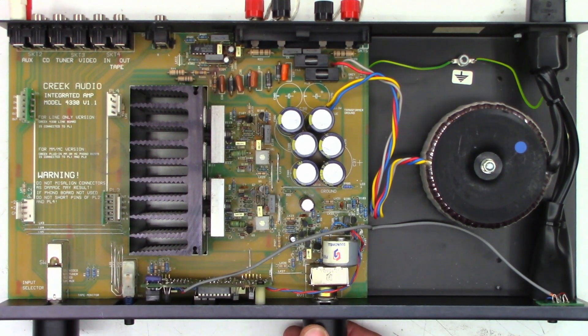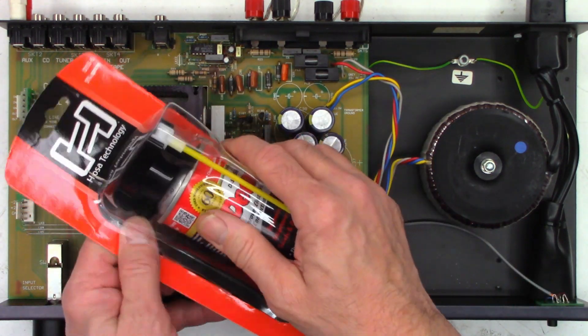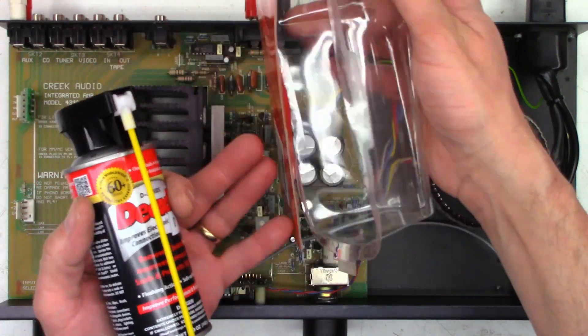Power back up. It's still a little staticky at the very bottom end, but once you get into it it's perfectly fine, just right at the bottom end. That took care of the mode selector switch — it's perfectly fine now. Let's go ahead and hit the volume pot and the band selector switch with some DeoxIT and see if that takes care of it. It's time for a brand new can of DeoxIT — my other one ran out on the last video.